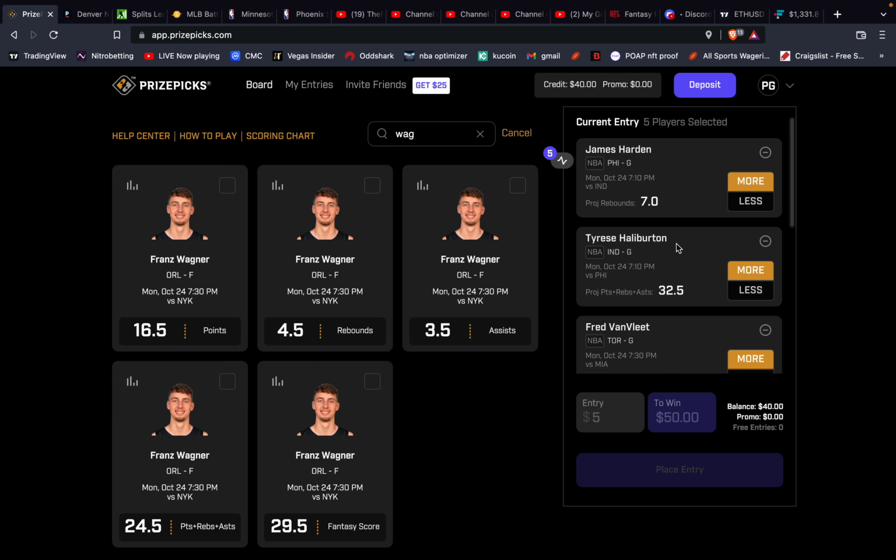Yesterday, almost all my plays went right, but I wasn't able to mix and match anything to come through. So we had the CeeDee Lamb letdown of a yard and a half. We had the Tyreek Hill letdown of 7 yards. So I had Amon-Ra St. Brown get hurt, the concussion after a catch. So in a great matchup. It happens. Tough day yesterday. Hopefully today comes out a little better.